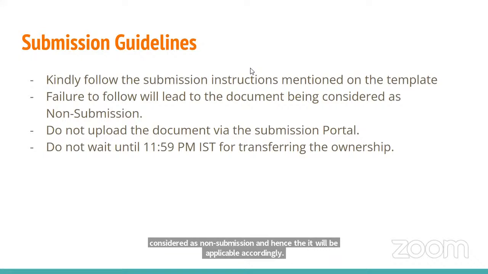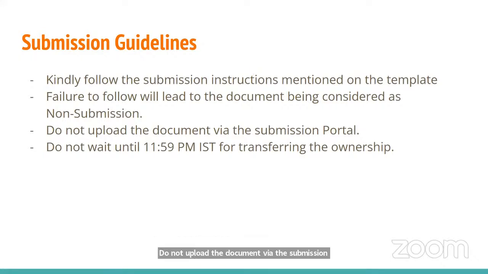Do not upload the document via the submission portal. As teams generally do for all the other submissions, you have to upload your document via the submission portal. But for this particular template, you don't have to do so. The procedure is mentioned on the template itself. You have to transfer the ownership to formulabharat@gmail.com.